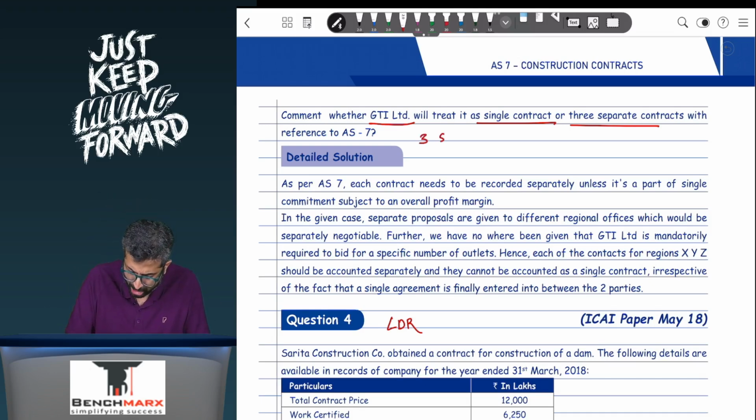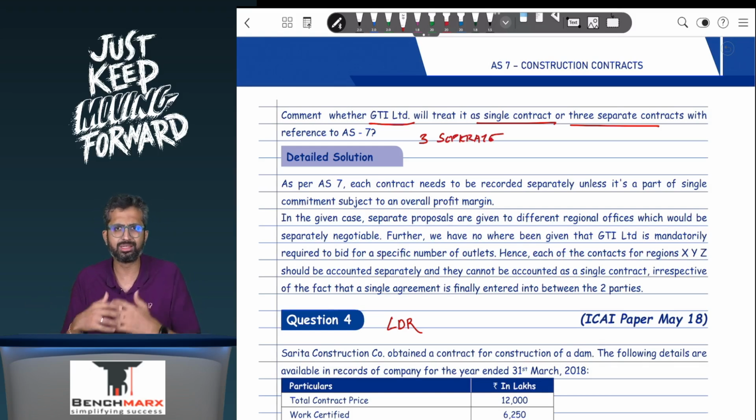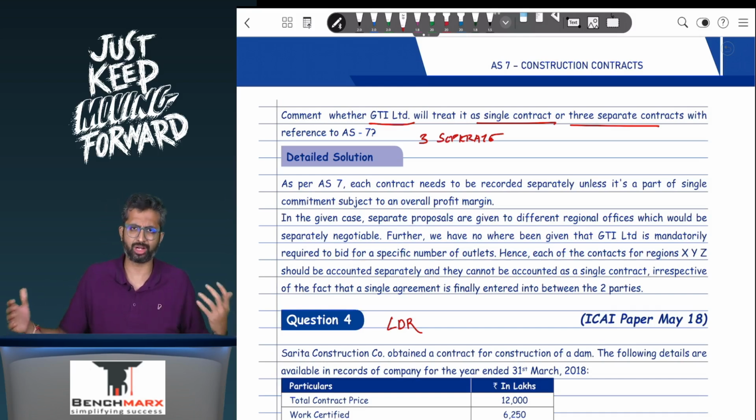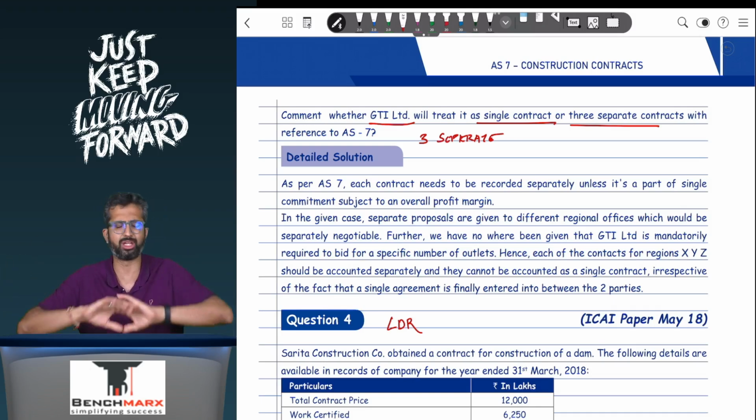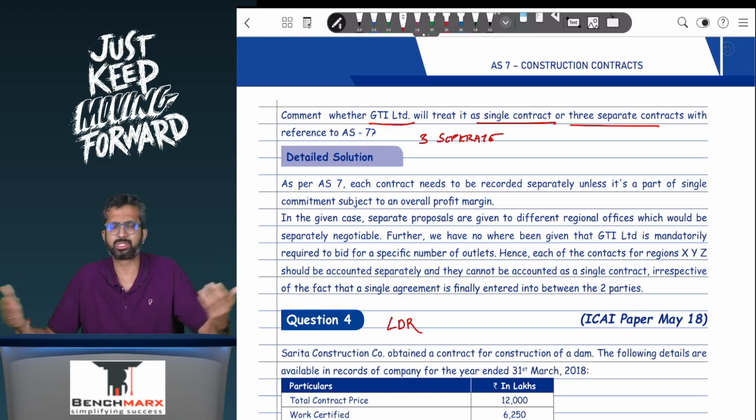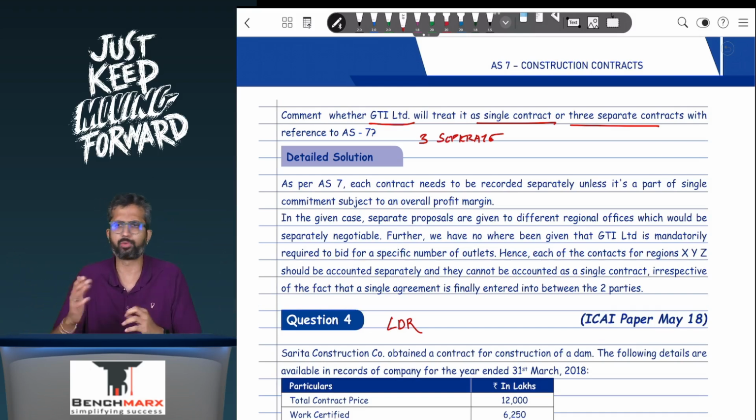Here nothing of that sort is mentioned. A student might say that, sir, but it is a single contract. So be it. Let it be a single contract. Even if it is a single contract, we would consider this to be a part of 3 independent contractual arrangements, because I cannot say contract 2 is dependent on contract 1. Even if there was no first contract, I would still have obtained a second contract, and hence we should account stage of completion, provision for losses, etc. for all of them separately.